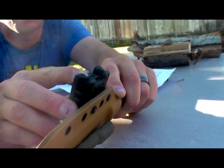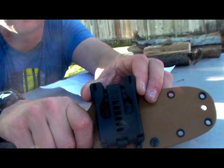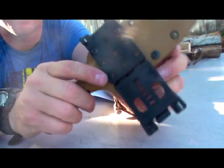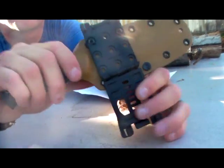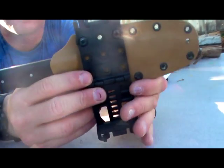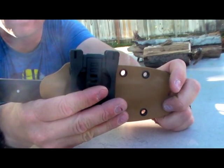For those of you that don't know what it is, I get them on bladehq.com. You can just flip this little switch right here, which is a lock that keeps it from going out accidentally. Push that button and slide it down. You can adjust it to whatever width your belt is, which is really nice. You can swap it out for different belts, and when you adjust it, it keeps the blade from canting accidentally in the wrong direction. You just basically lock it, hold that down, and it is not coming undone.